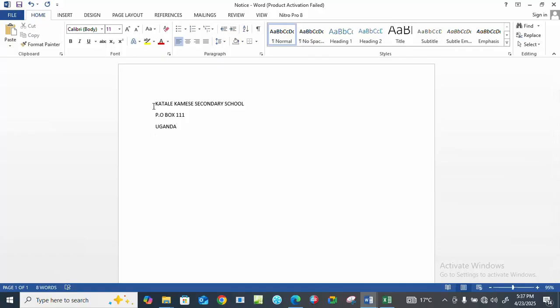Then I can just write fees reminder notes. Let me just put fees balance, fees reminder notes. Then here I can put the date. I can write here a statement to the parent.